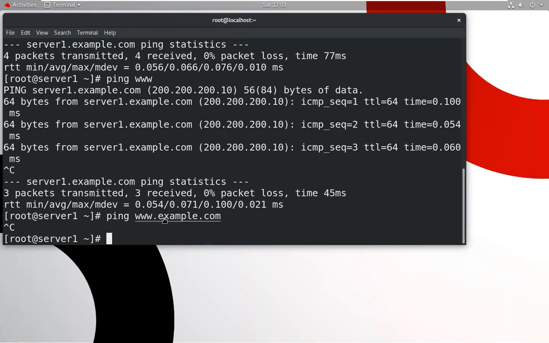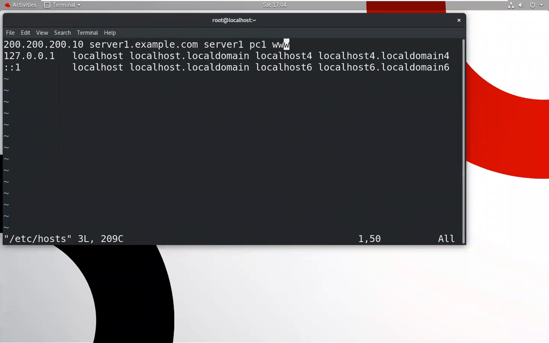In the same way, suppose my original name is this, but I want to register my website like this. So this is your alias, this is your domain name. Like this, we can make entries in the /etc/hosts file. Suppose we give another entry, www.exampleexample.com.